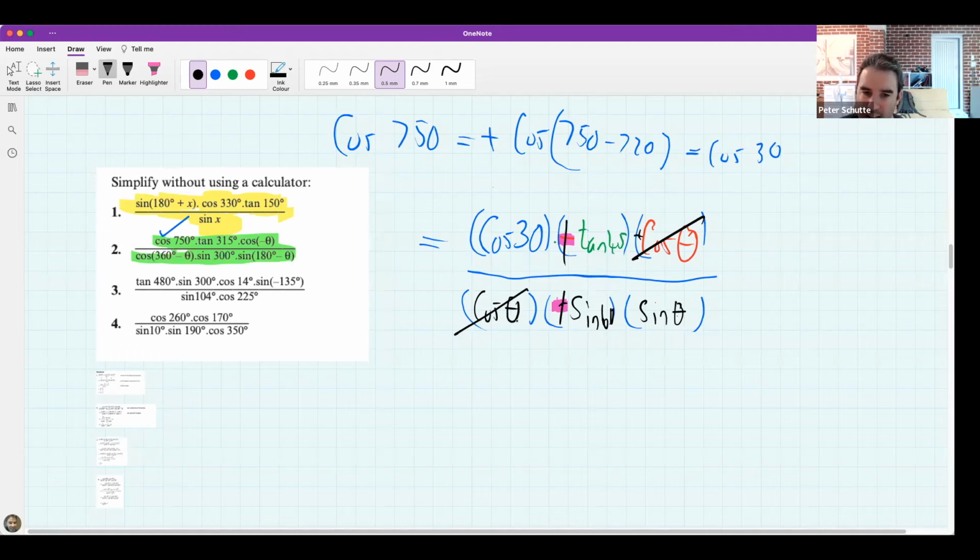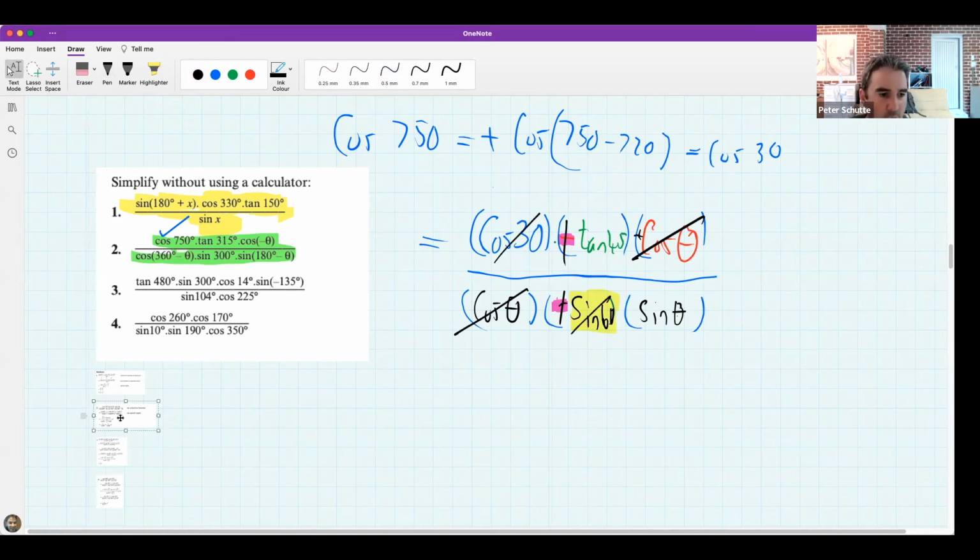Now, what I would really like to do is focus quickly on the sine of 60. Your life would be good if I could change the sine of 60 to a cos. Does anybody remember how to do that? What is the sine of 60 the same as if I use what's called a co-ratio? Okay, it's going to be the same as the cos of 30, yes. So that is really helpful because what that means is that this and this would cancel out.